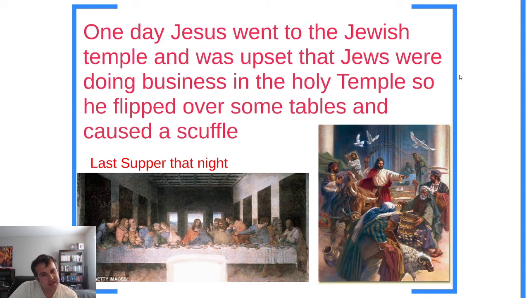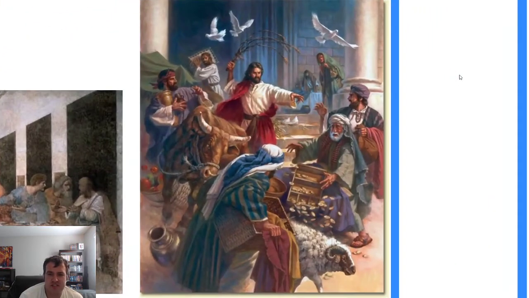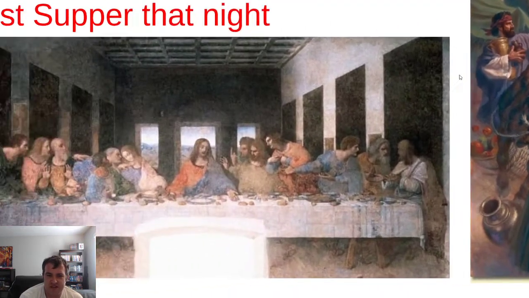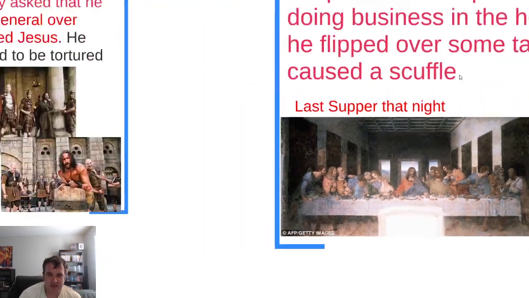And this part of the story was never told to me as a young child. I always was like, if Jesus was such a great guy, why did they kill him? Well, it's because he caused a ruckus at the temple. But yeah, he didn't want to say pay to worship God. He wanted everybody to worship God. So there you go. All right, boom. Jesus is causing a scuffle, and there he is doing the Last Supper thing.